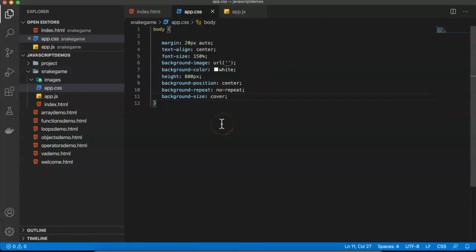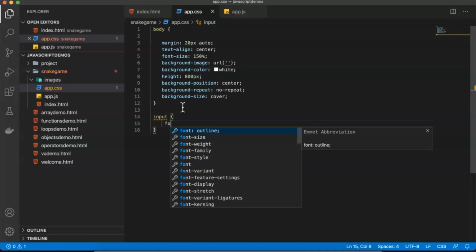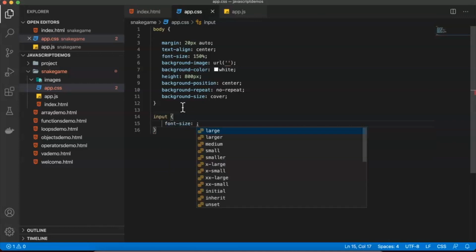Better. Now inputs and canvas, we have to basically take that. Here we talk about input. In this input I say font size. Font size may be optional, but let me say font size 100%.